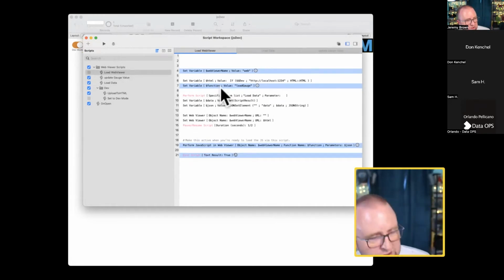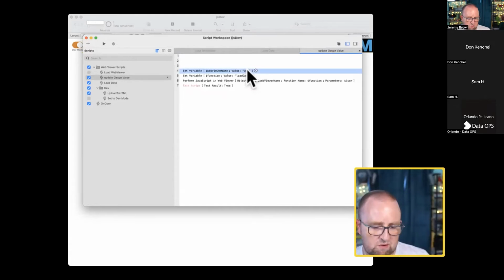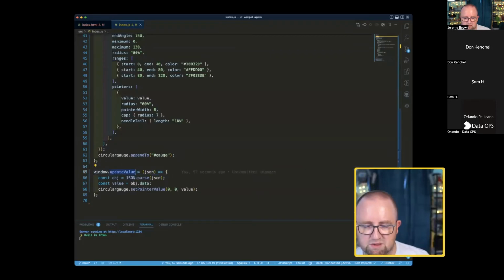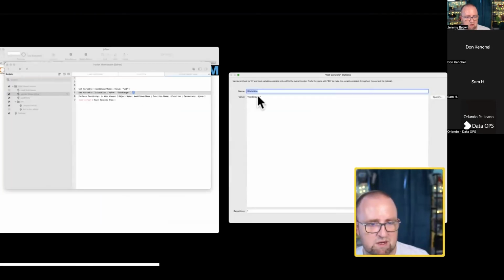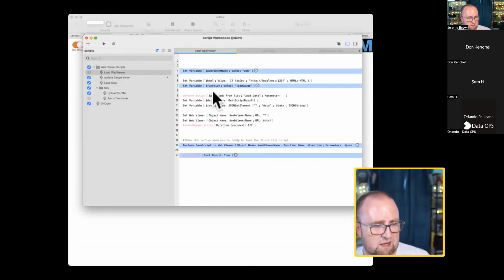All right, so those are the only steps I need because the web viewer will have been loaded with the code. We don't want to refresh the web viewer. We don't want to reload the code. So I'm just going to grab these steps here. I'm going to target that HTML. I'm going to target the web viewer that's on the layout. I'm going to have a function called update value. So I'll just copy that, put that in here. And the next step will trigger it. I do need the JSON, so let's just do that.